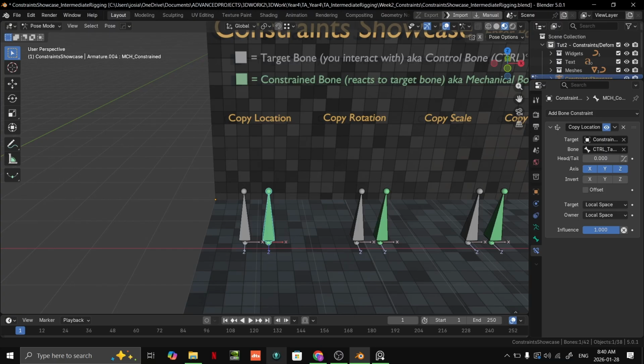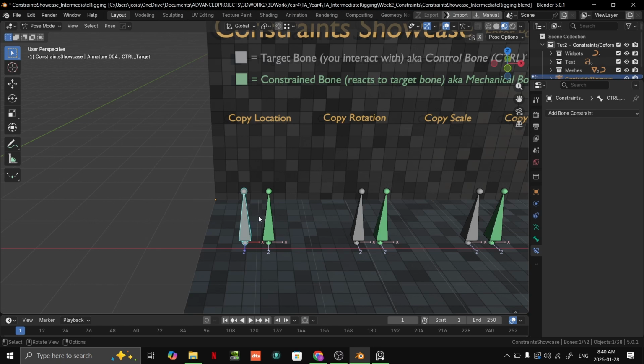Those are usually called widgets from what the book says. And the point of them is just to have a visual of what that part of your control is, right? Because if you just have a bunch of bones that you're moving instead of shapes like stars or cylinders or cubes or whatever, it can get confusing of which bones you can interact with and which bones you can't. And I'll show that in a little bit.